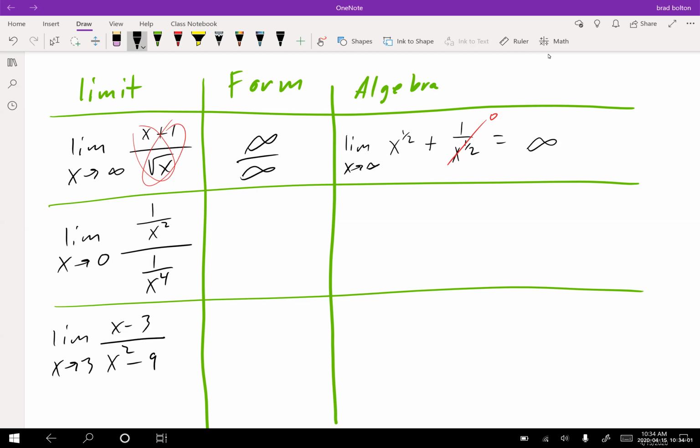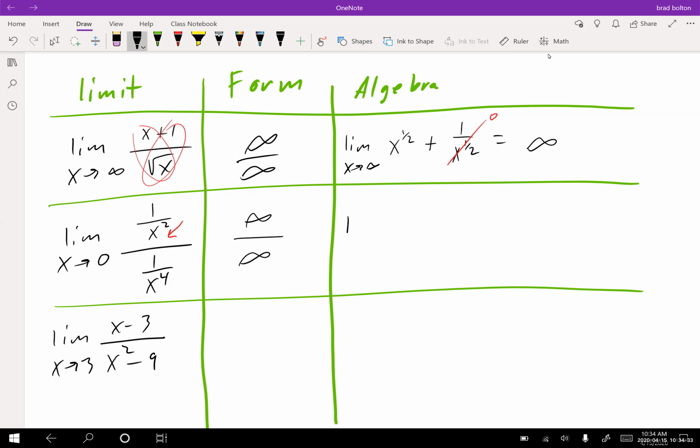Let's take a look at this other problem. If we plug 0 into here, well, 1 divided by something infinitely close to 0 would become infinitely large. So the form we're going to end up with is, oops, I'm sorry, not 0 divided by 0, infinity divided by infinity. If we put 0 into both of those denominators, we know we can't actually plug 0 in, but we can get so close to 0. That's what the limit allows us to do.